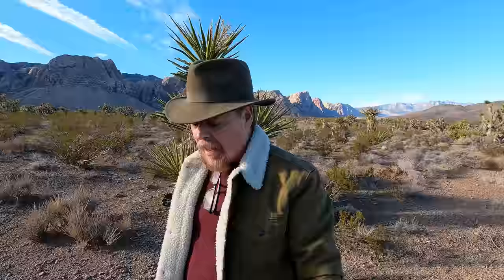Now this is all part of a mountain chain called the Spring Mountains. This particular mountain chain, which goes all the way down the state line, is mostly dolomite from the Paleozoic period and it has hardly any gold in it. Knowing the geology is going to save you so much time because you can literally look at an entire mountain range and say I'm 99% sure there's no gold in there. Yes, sandstone can have gold in it but not this sandstone, and especially not the dolomite that's behind it.